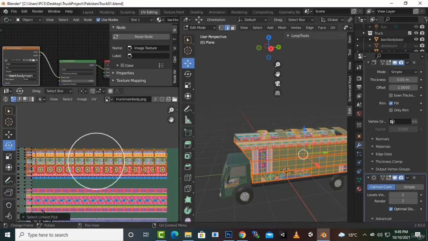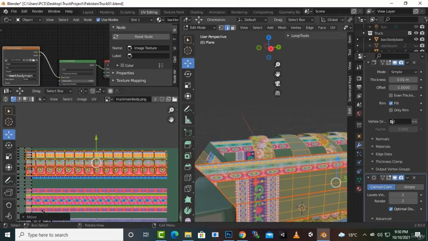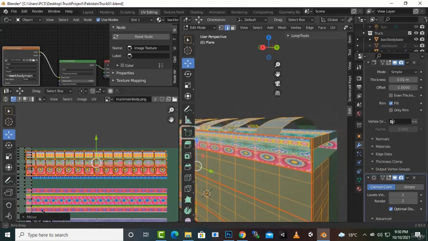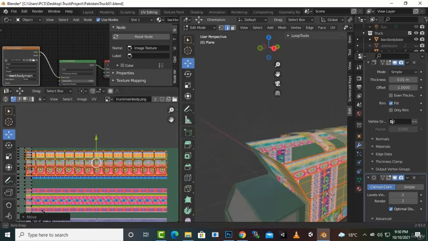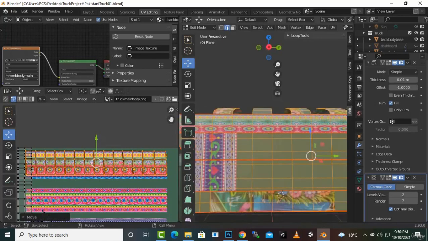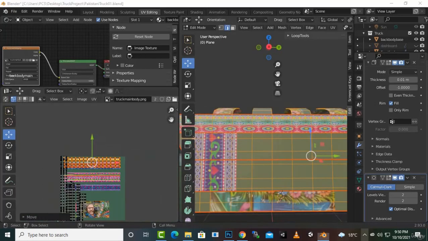And then again we will select everything and place it at the right position. And now you can see we have a very nice texture on the top. Similarly, we can add texture to other sections as well.